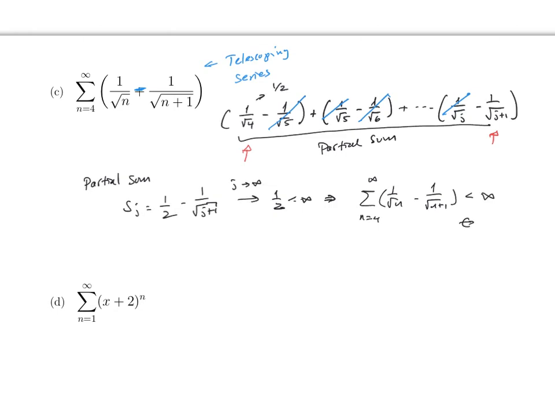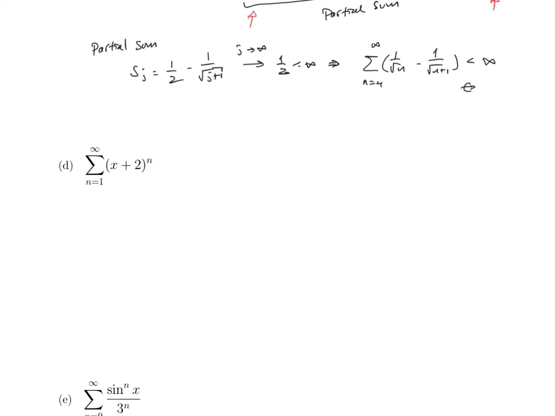Okay. Now notice, and this is very, very important to realize, that we don't know what the sum is. We just know it's less than infinity. The only one so far where you can actually find the sum is the geometric series, which brings us back to this question right here. This one will say for which value of x is this going to be convergent. Okay, so for which value of x is the series convergent.